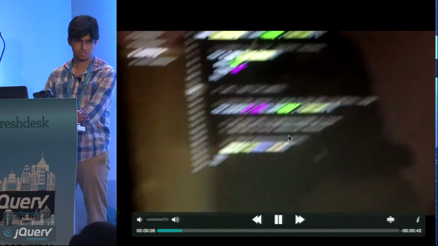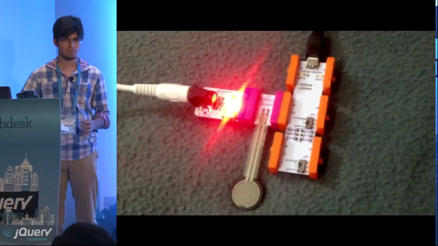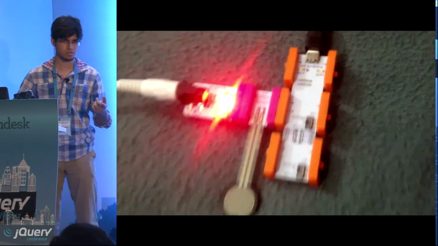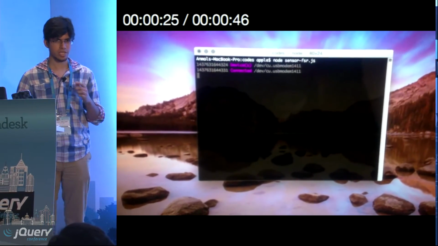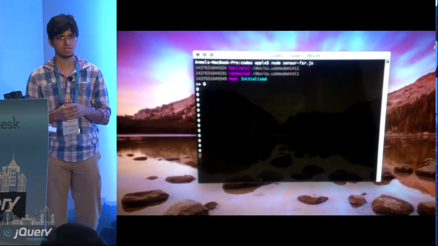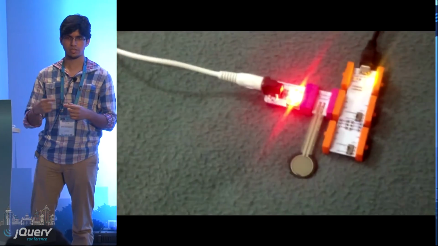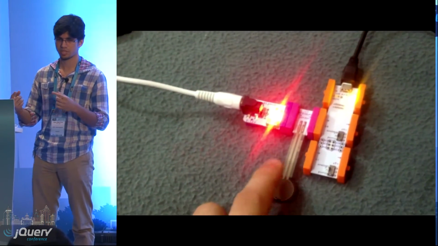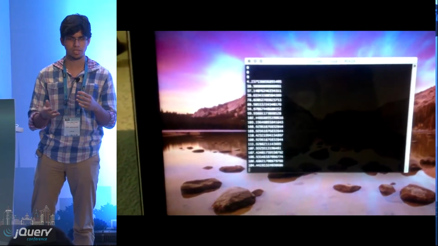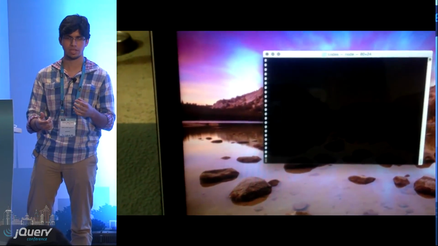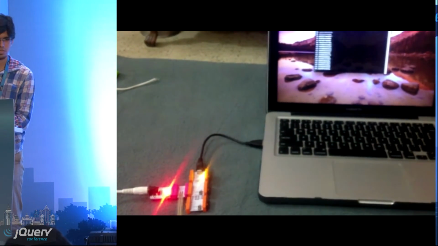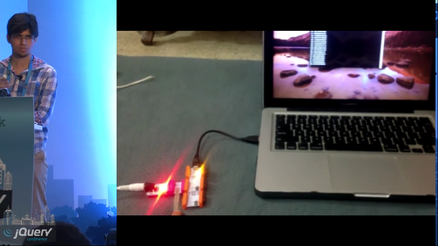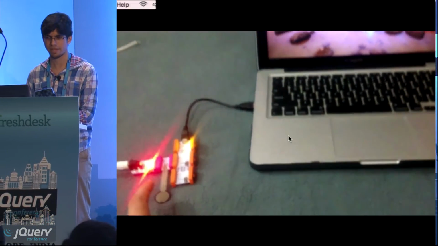Here I'm just showing a glimpse of the code, and here is the circuit. I'm using the pressure sensor. I just ran the program in node, and you can start seeing the values coming in. It's 0, so nothing is pressed. Now I'm showing how I'm pressing the pressure sensor to get the values, and you can see the values change as soon as it happens. Then I'm trying to show both at the same time, pressing and getting the values.